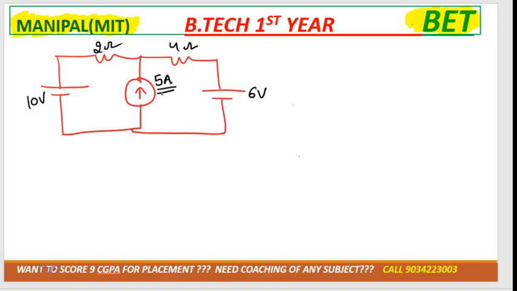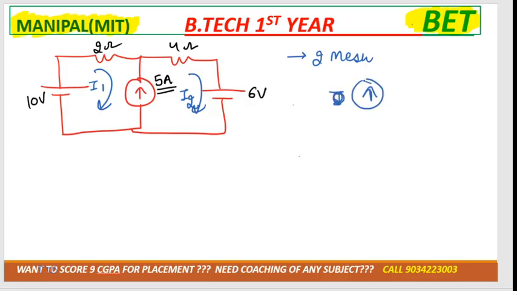Okay, so here we have a current source and two meshes. One of the meshes is I1 and the other mesh is I2. Now just imagine that the current source is your enemy. Okay, now tell me, will you go through the path where your enemy is present? No. So what will you choose? You will choose the longest path, where your enemy is not present.